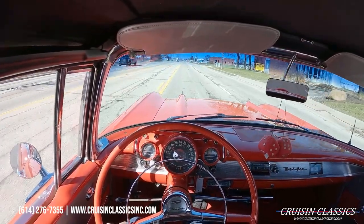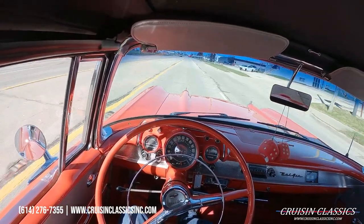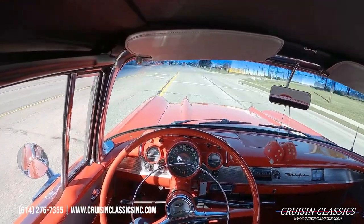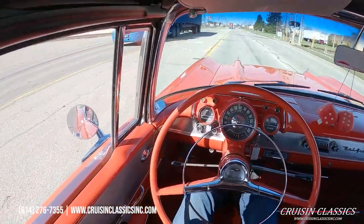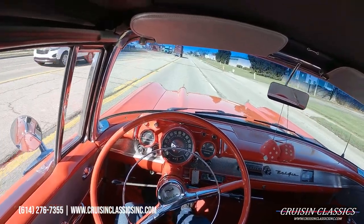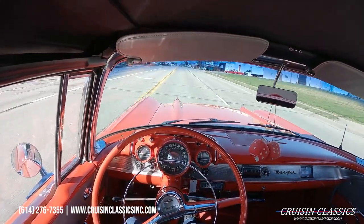Alright guys, welcome to the driving video — the 1957 Chevrolet Bel Air convertible. I'm going to be taking this car on a short drive down the road to show you guys that it is a running and driving vehicle. We just finished the walk-around video, and this is the driving portion so you guys get to see how the car runs and drives. We just take it down the road, make a quick U-turn and bring it back to the showroom. This is the part where we go slow over the railroad tracks, because those things will just beat you to death.